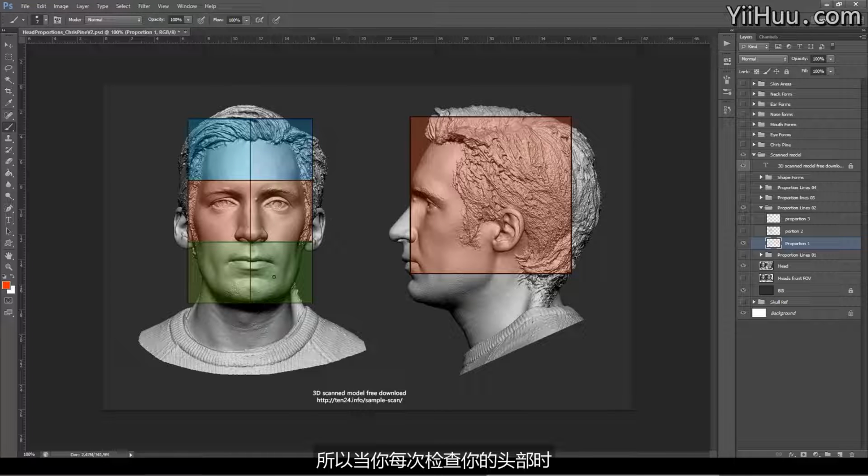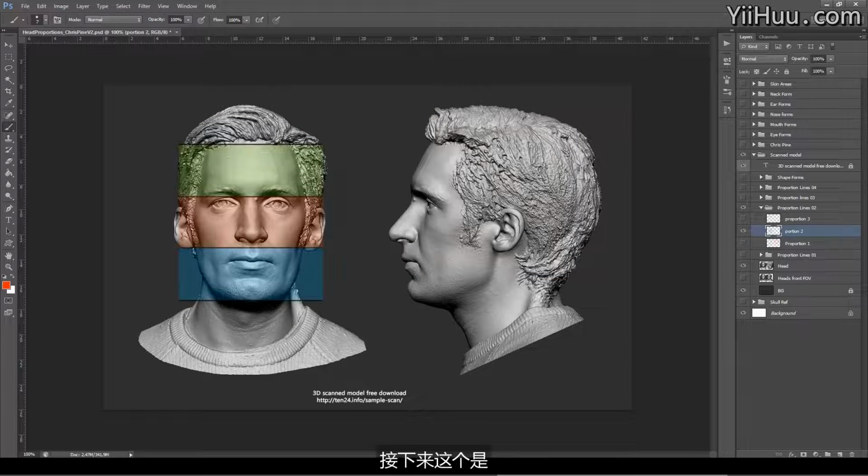So every time you need to check if your head has the right size, just follow this rule and everything looks good. In the side view, we can see this red square. It's because this part of the head fits the square.